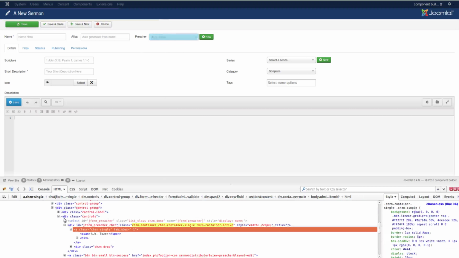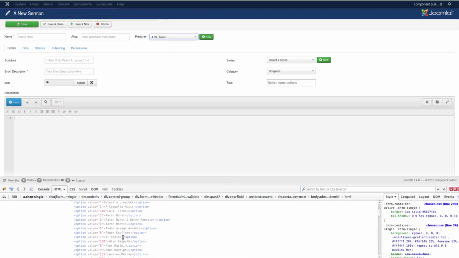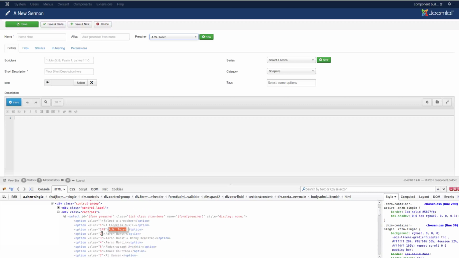So you would use that, and then here is a select list. You see it there? It's a little hidden. And here you have the values. So that's the ID, and that is the actual name of the speaker, the ID and the name. And so that is how it should display the data.